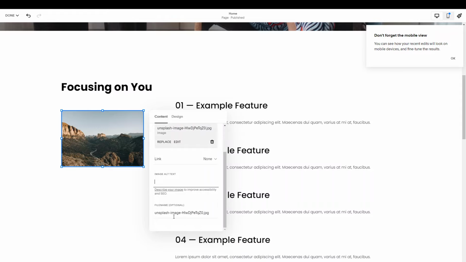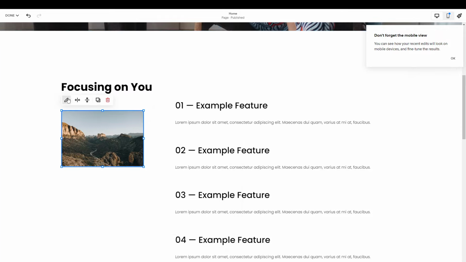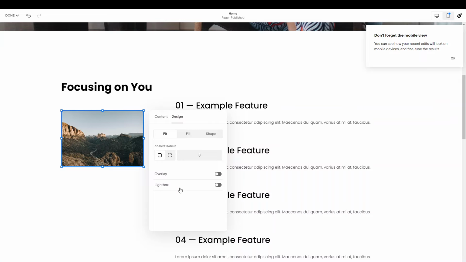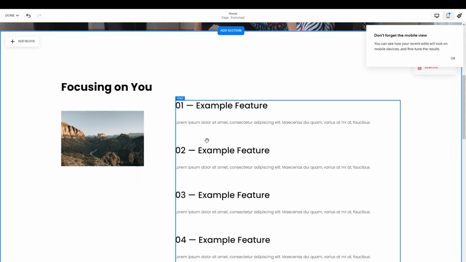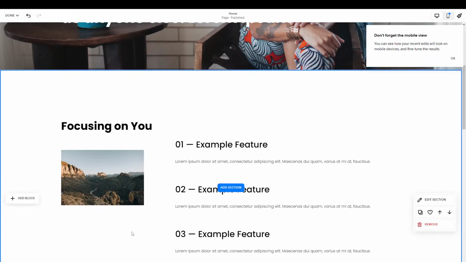So you want to describe your image as well. So that's the kind of editing options that we get with images. If you click in design, we can give it an overlay or a lightbox and things like that. So there's different options for editing the style of something depending on what that block is.